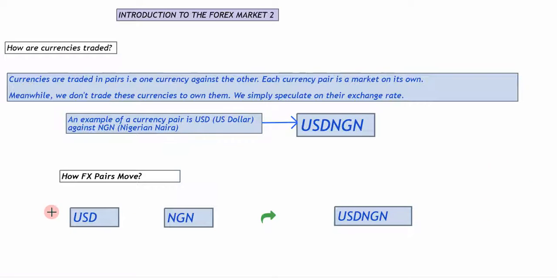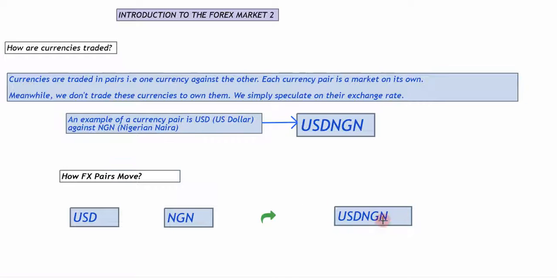Also, if the US dollar loses value and the Nigerian naira gains value, or the Nigerian naira gains value and the US dollar does not gain as much value as the Nigerian naira, what that means is that the currency pair US dollar Nigerian naira is going to go down. All right, so if you have this kind of information, when it's going to go down, that means you can short sell, and when it goes below the price that you sold from, then you're going to make money.